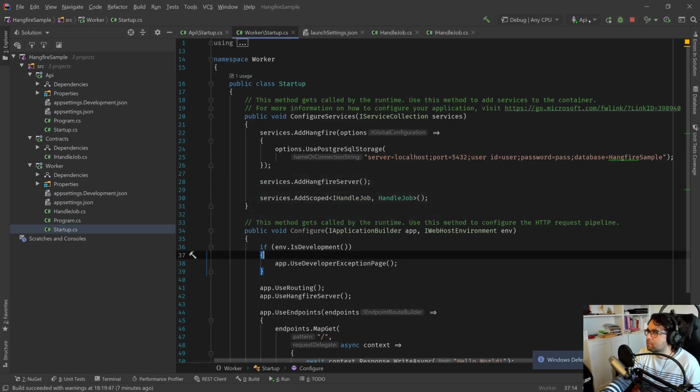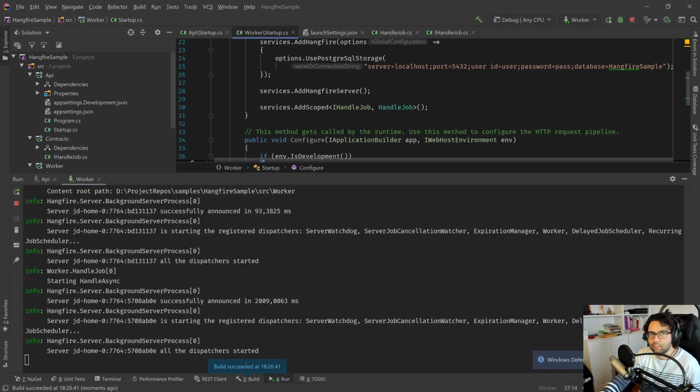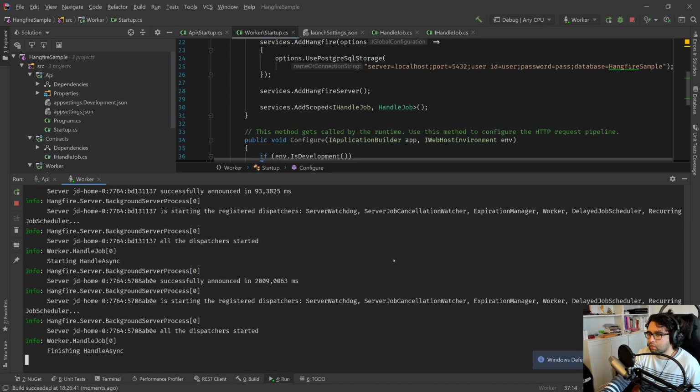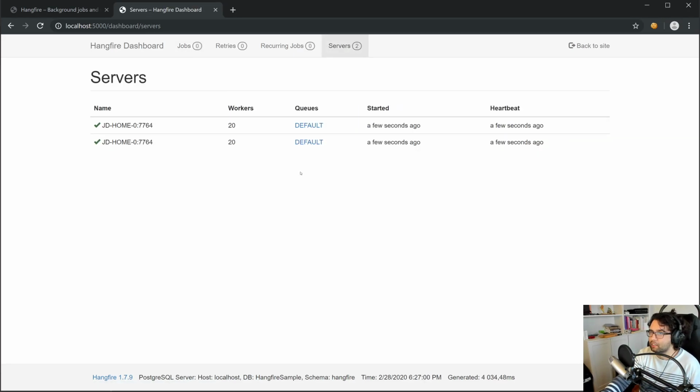And now the job is good, the API is good, so let's start the worker. Did I forget something? No, it started. Okay, it's logging, so it worked. Let's go to the dashboard. Servers, 2 servers. How? It's a kind of magic. Now I'm lost. How does it have 2 servers? The unicorns? What unicorns? For starting at the first time? Although it's not perfect because it says we have 2 servers and we have 1 server.